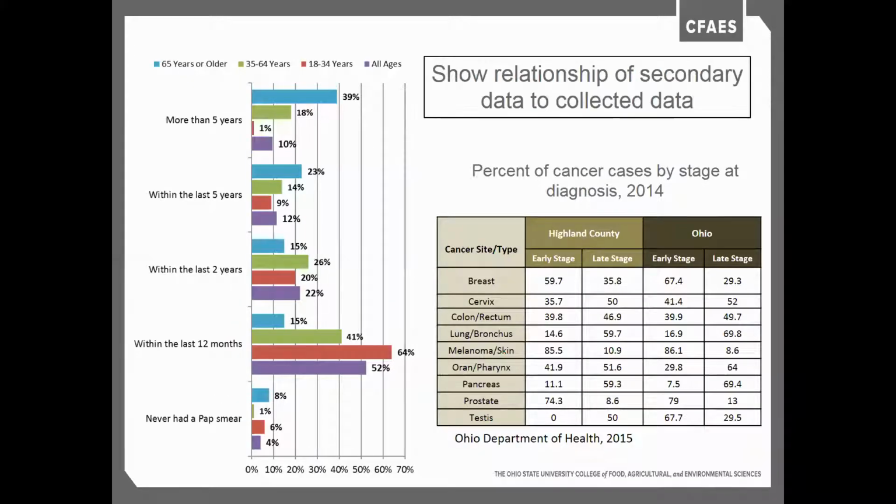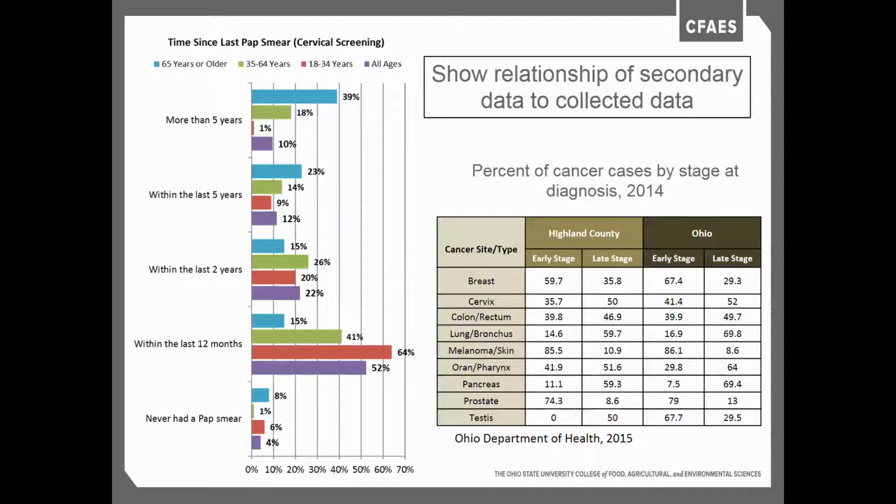Now, this is another way that planning can have benefits in the process. It can help to paint the picture by citing secondary data that may casually relate to the data that's collected as part of the needs assessment. So I'm not saying that these 2 data sets have a statistical relationship, not at all. In the surveys, we don't have enough controls to be able to say that. But at the same time, this can be a good springboard for future conversation among community groups. At the end of the day, that's why people do needs assessments. They want to find out how they can improve whatever their situation is, whether it's a community or their organization or a team that they're working on.